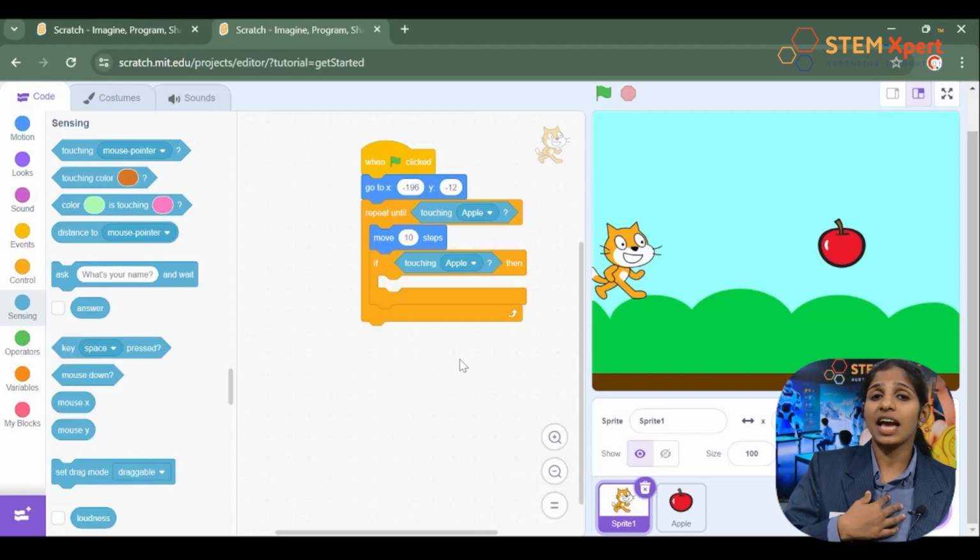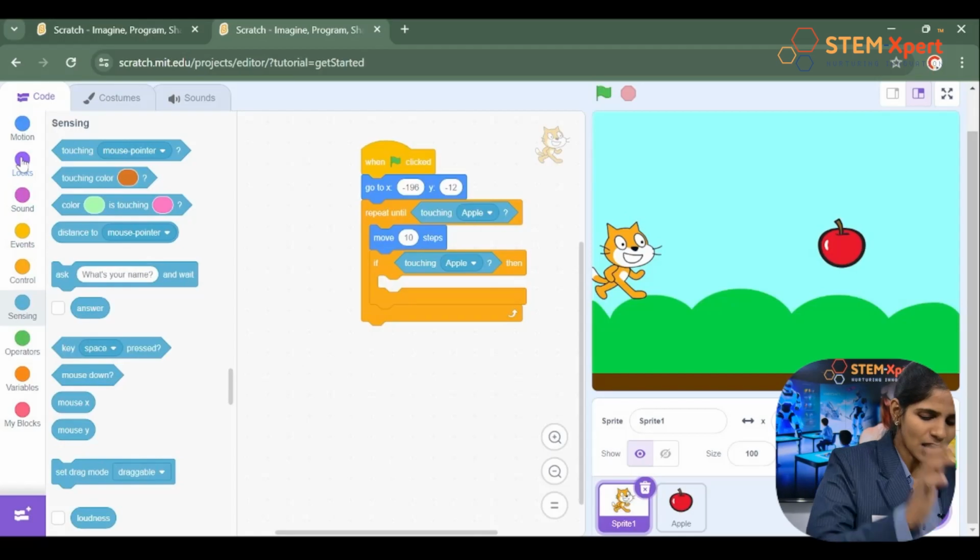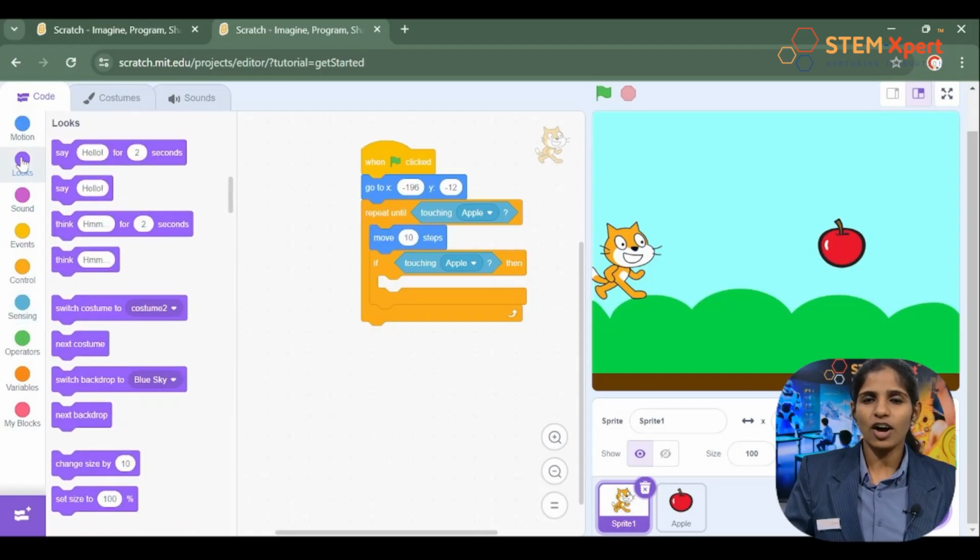Yes, my cat must say yummy. It is a say and think command, right? So do you know where we have to go? We have to go to the looks block, because it is these purple colored blocks called looks which control the appearance of the sprite as well as its say and think commands.